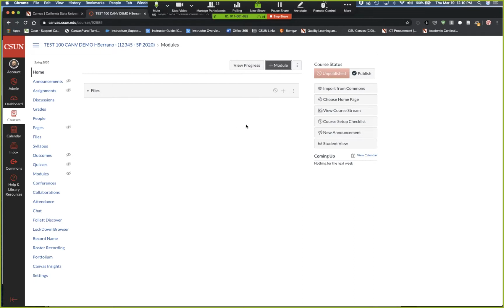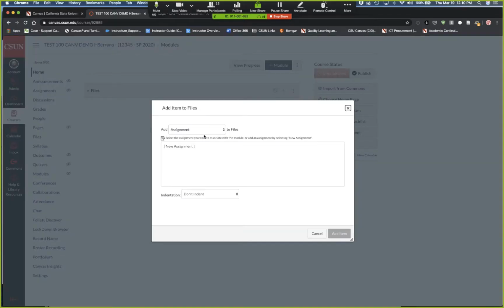Now, the thing about modules, they are merely organizational items. You could create them by the week, or by what's contained in them. For the purposes of this demonstration, I'm just using the name of what I will be placing in it. But they're just organizational items, and they themselves have nothing, but we place items into them like a container. So now I want to place the four files that I just previously uploaded, and I want to make them available here in my files module.